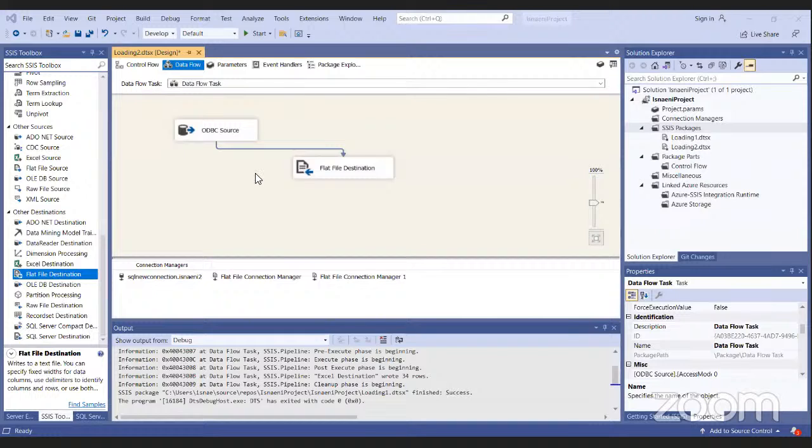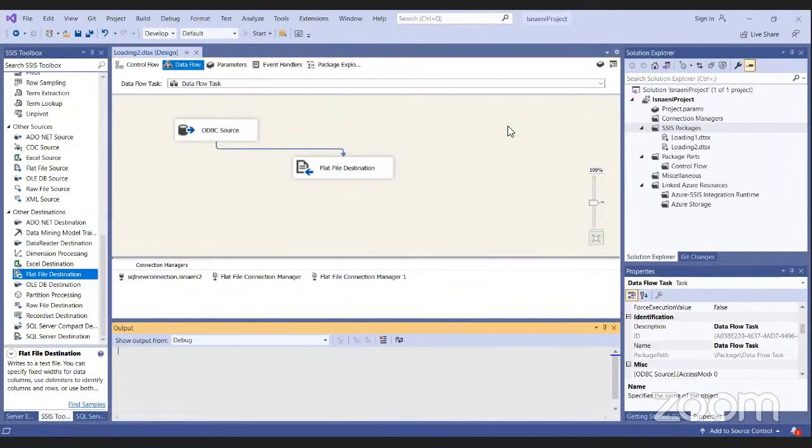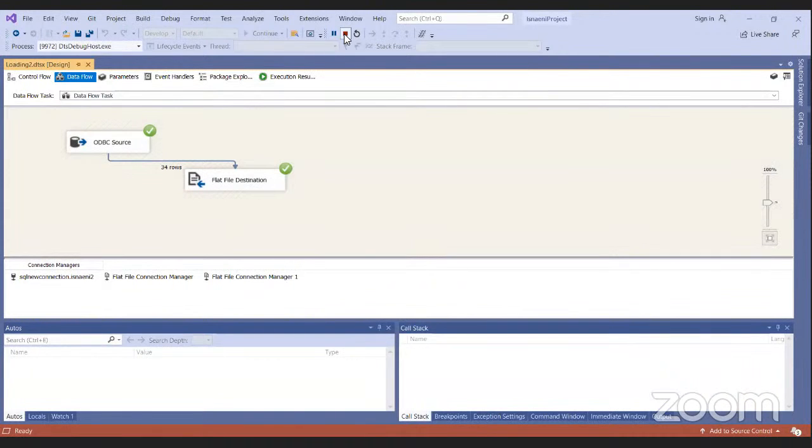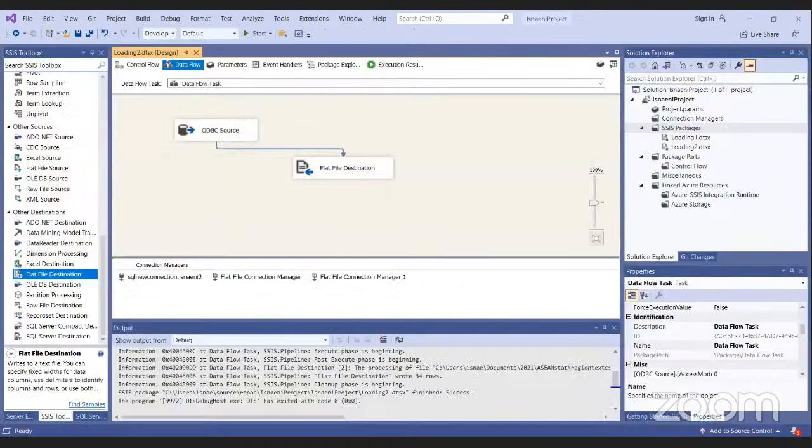I hope everybody can follow the steps. So in the second job, we can just start it to know the result. Okay, we have 34 rows in our flat file destination. Just stop it and we will see the result. Okay, like this.